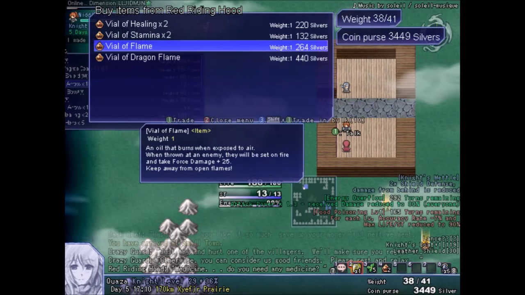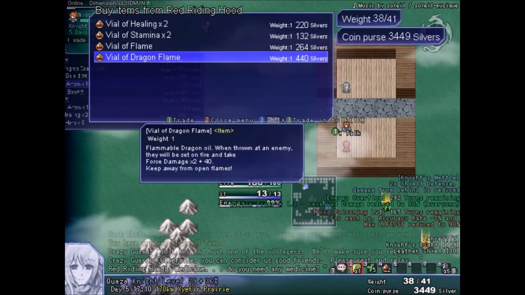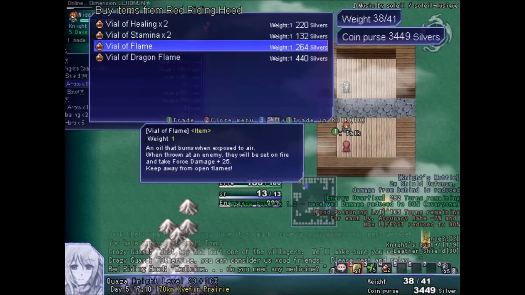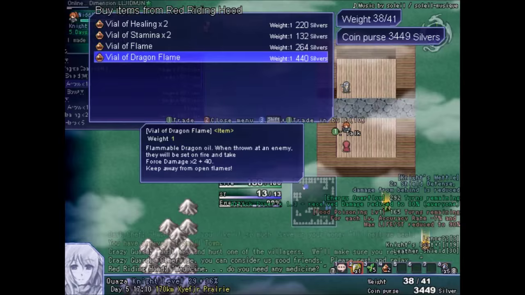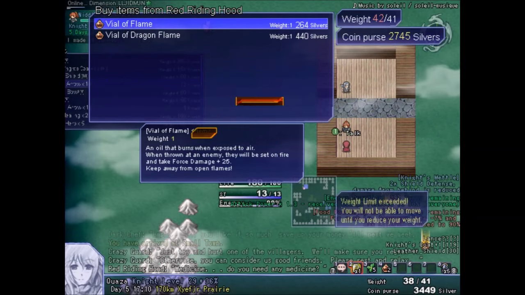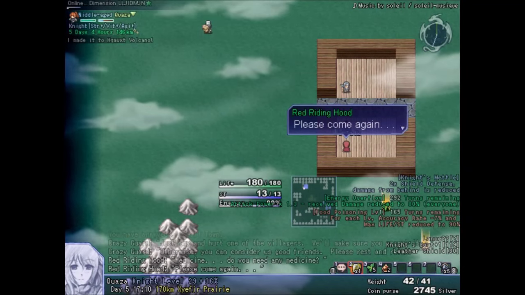Vial of Dragon Flame. Flammable Dragon Oil. Dang. So, force damage plus 25 with the regular flame, and then the Dragon Flame is force damage times 2 plus 40. I see. Let's buy these healing vials and these stamina vials, and then we'll... Oop. Complete transaction. Please come again.